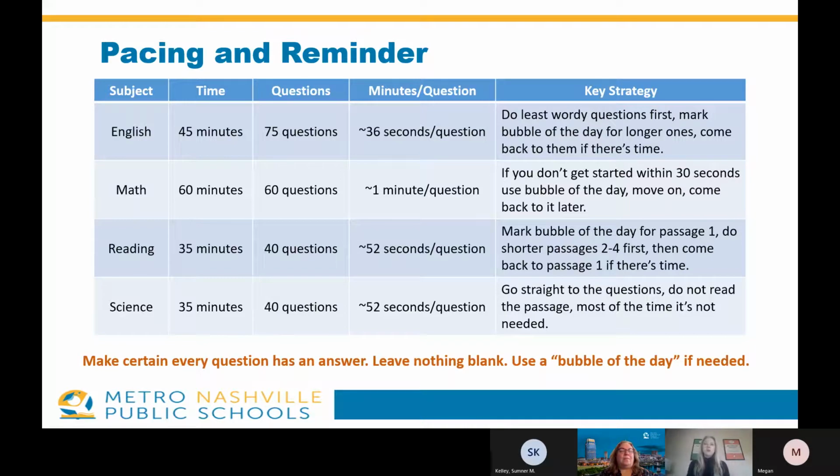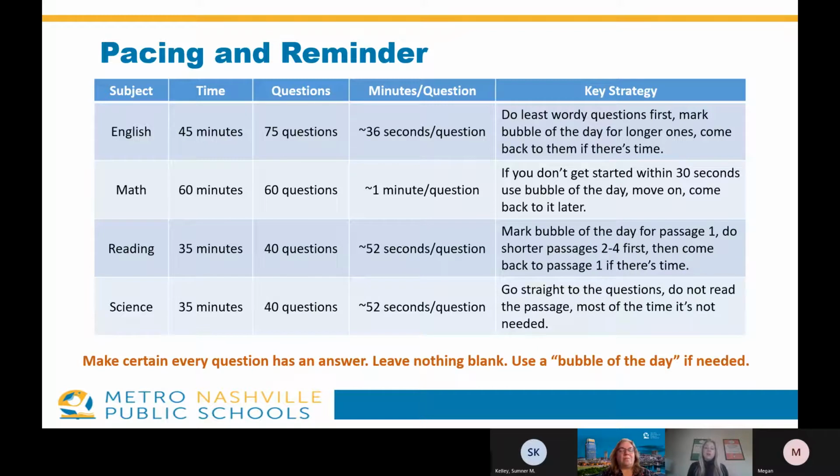And we don't have time to do compare and contrast, because if I answer questions that are comparing and contrasting passages, I'm probably going to have to go back and reread the passages to understand enough to get the answer. So on that first passage, I'm going to look at 1 through 10, and I'm going to do the same column all the way down, right? So if I'm picking A as my column of the day, then I'm also going to do F. And I'm not even going to worry about that first passage. I'm going to go straight to the next one because it's probably shorter.